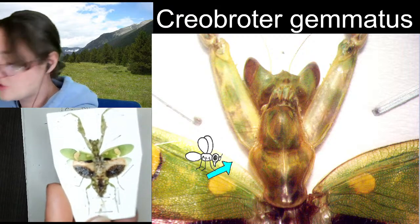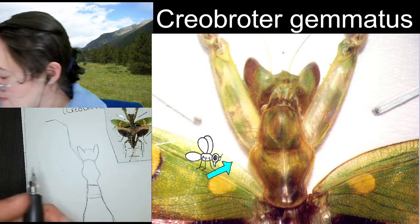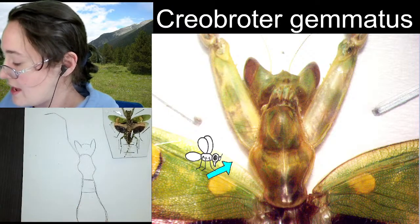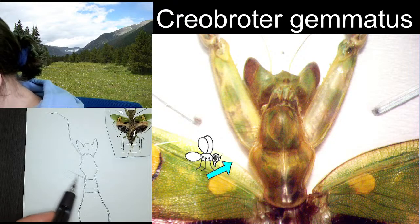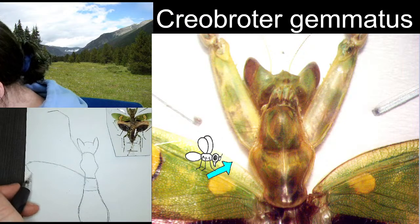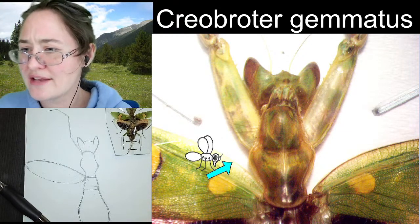So, let's see. I'm going to say this front wing here is about the length of the abdomen. And when I find the ruler, because I'm sure I will by the end of the live stream, I'll make sure to give you an actual number. But if I take the length of where our abdomen was, and then we put it out this way, that's what I'm thinking. Our wing is just going to go all the way to the edge of the paper. I think I've got the spacing on this specimen just about right. So there is a little bit of a point at the end of the forewing, and then it comes back down. Now, because praying mantids are an orthopteroid, I'm going to go ahead and spell that for you.